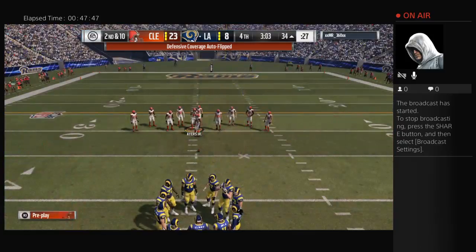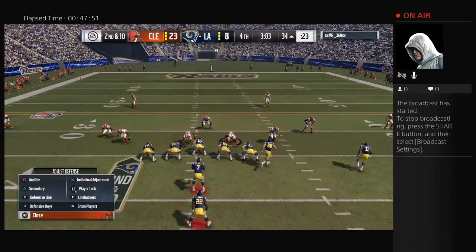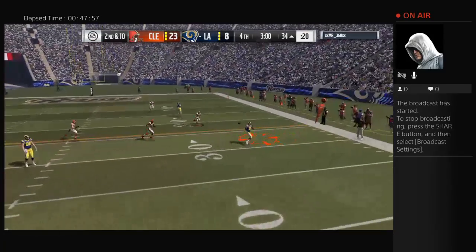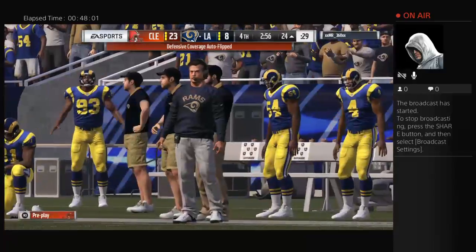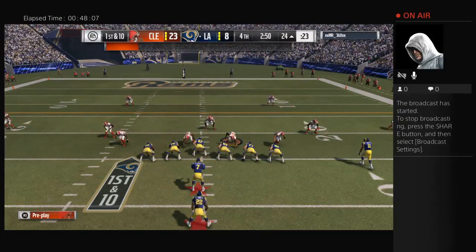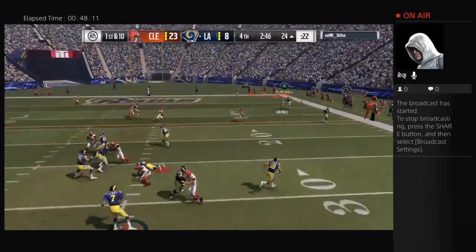So the incomplete pass brings up 2nd down. They'll come out in the pistol. And 2nd and 10, he'll look to throw again. Completing it here to Marvin Jones. It's a 10-yard pickup, and it moves the chains. That was a nice completion on an out route, and those types of plays are the result of arm strength by the quarterback and timing by the receiver.